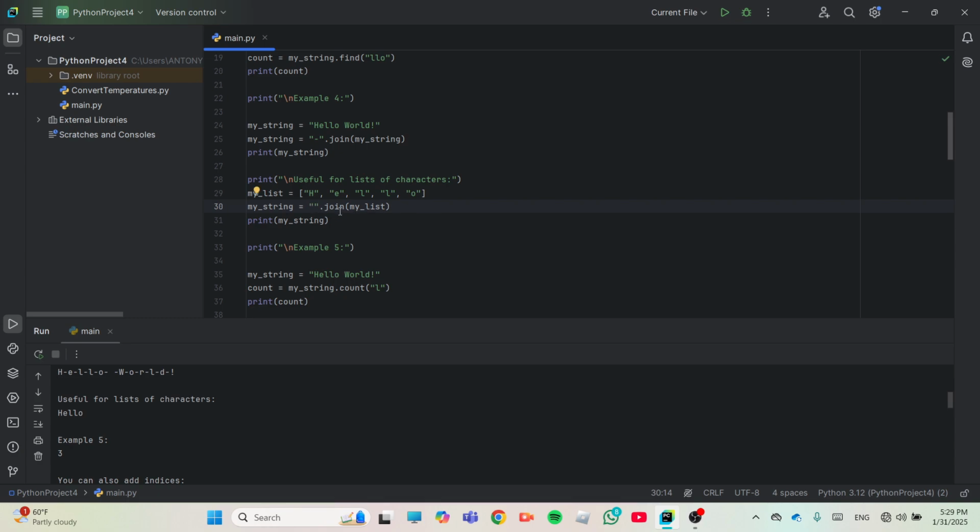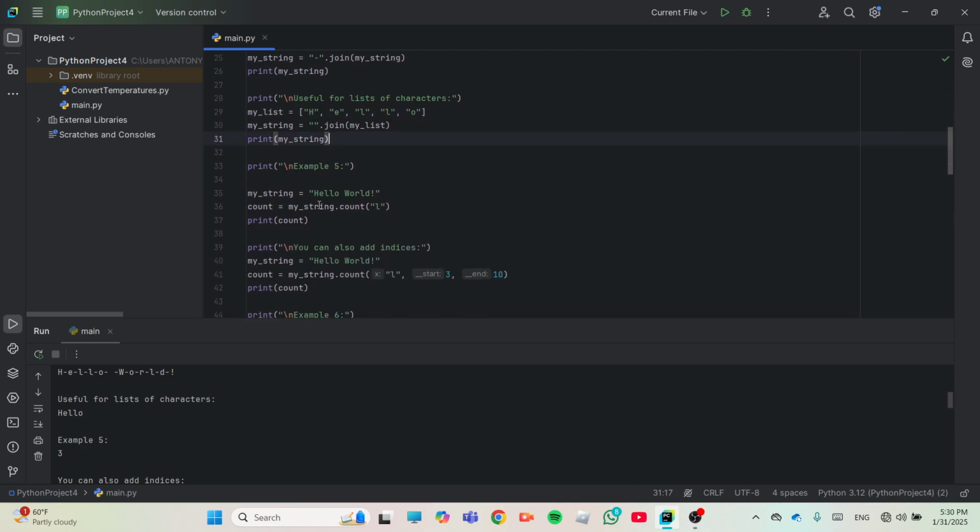So this is an empty string, and if I do the dot join on the list, I know this is a function for the list, not the strings, but this is very useful to know. I will show it again when we get to the lists. But yeah, as you can see, it joined every letter inside of the list.